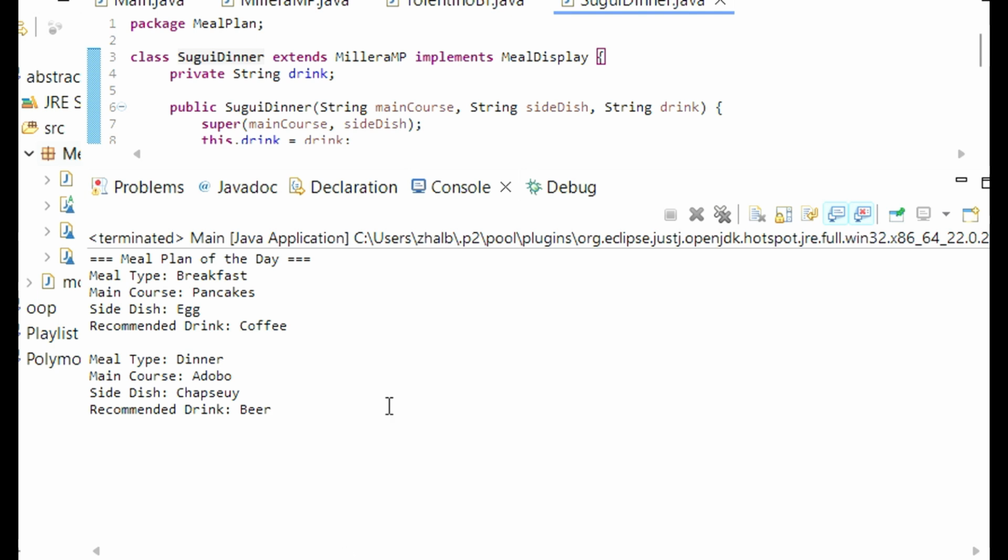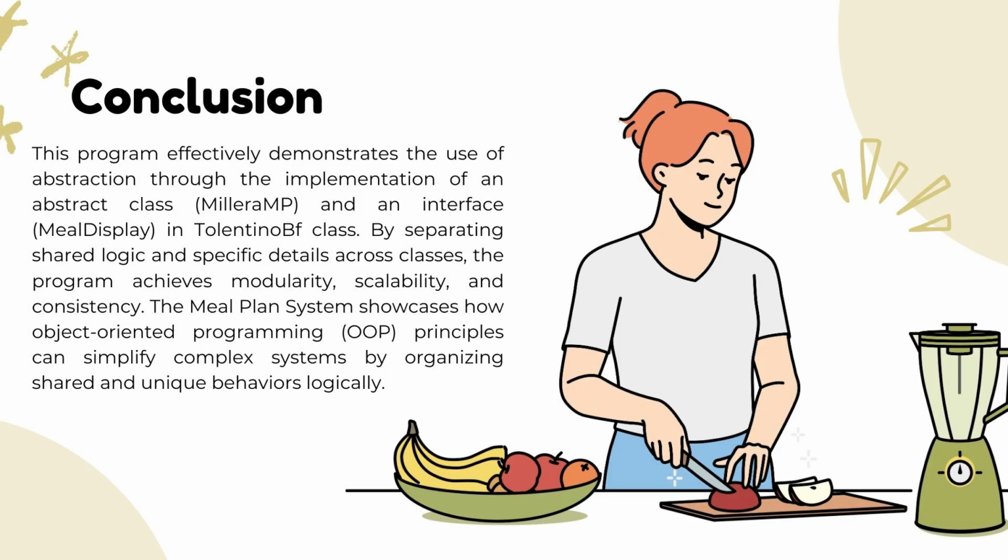As you can see, the program clearly separates the details for breakfast and dinner with the help of classes and interface. Conclusion. The program effectively demonstrates the use of abstraction through the implementation of an abstract class, the Biliera MP class, and an interface, MealDisplay, in Tolentino BF class.